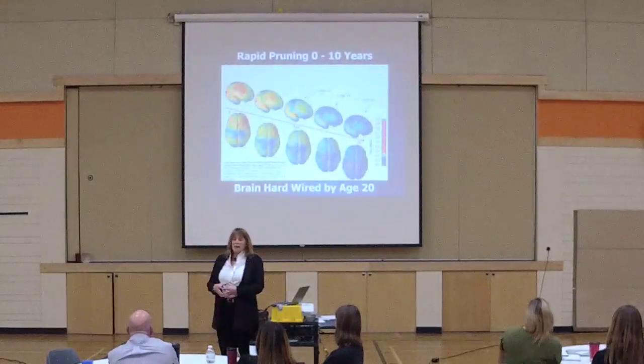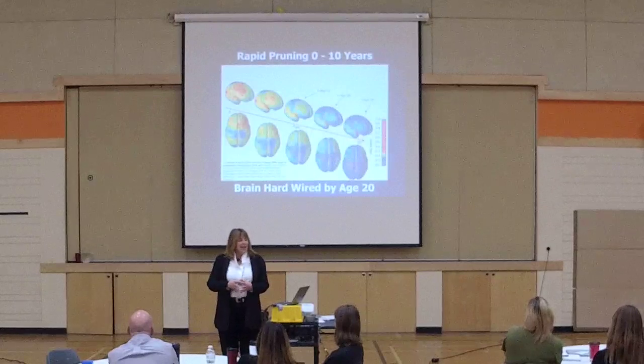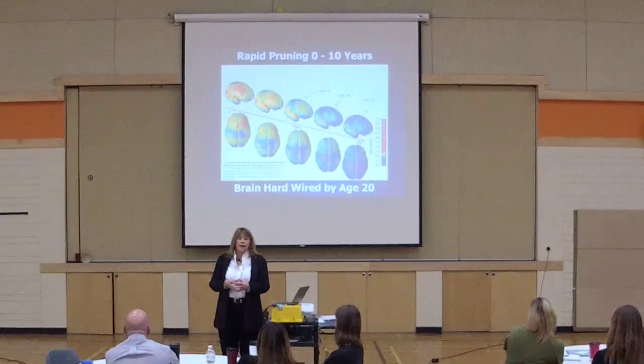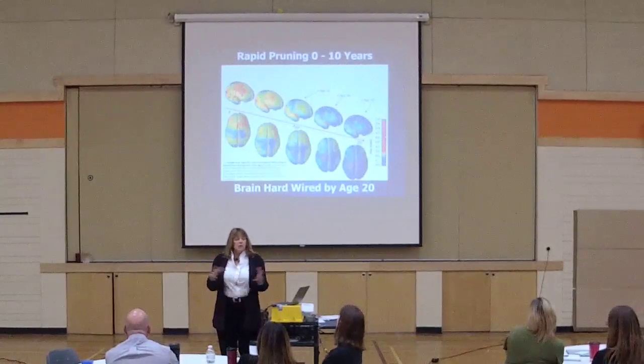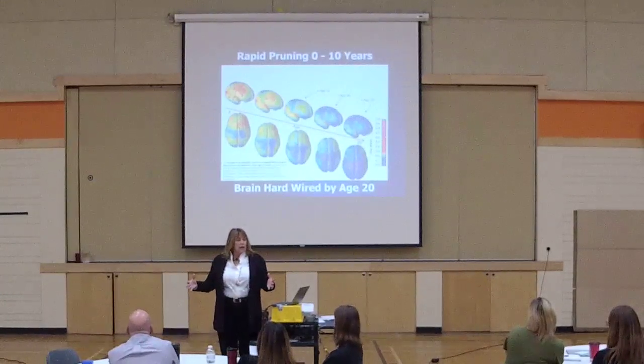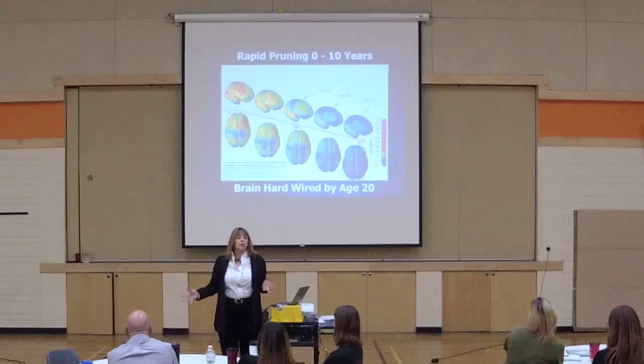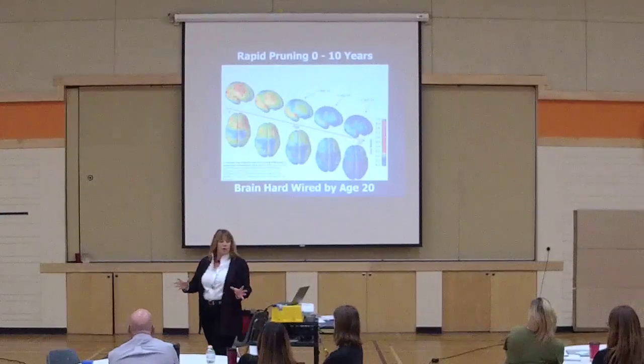The brain is amazing, as is the body, in its ability to adapt to its environment. The job of the brain is to adapt to the environment and be very efficient, right? It likes to be efficient. So when an infant's born, they're born with their full complement of neurons. So all the tracks are there. It's like a big road map. There's roads that go to every part of the brain when the infant's born.